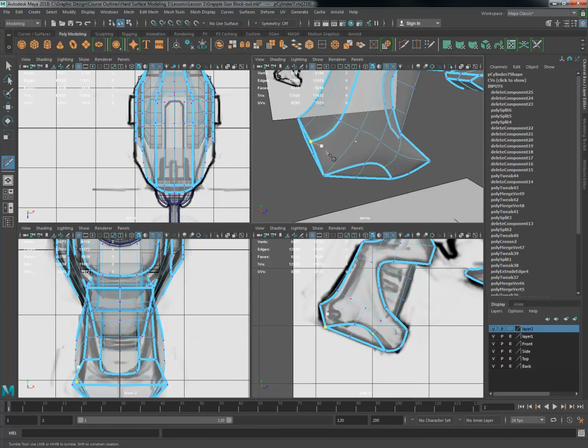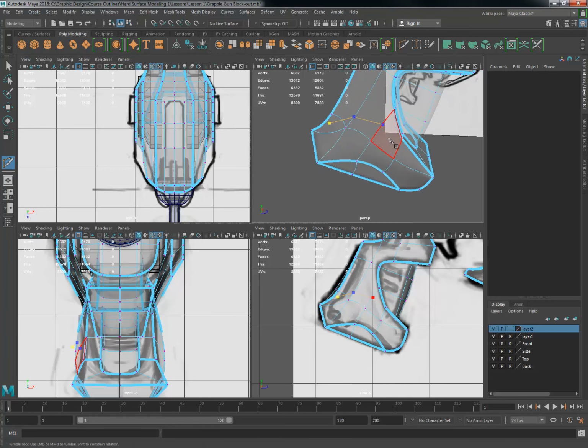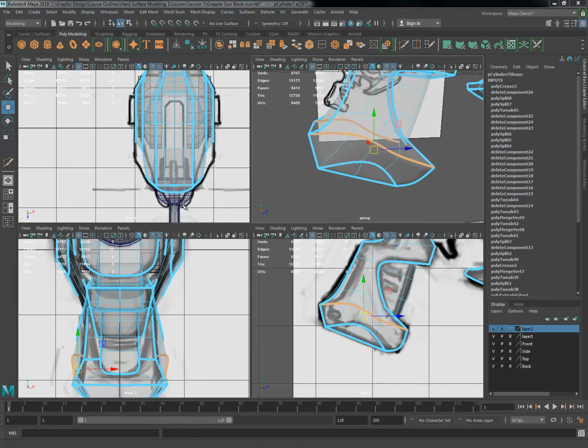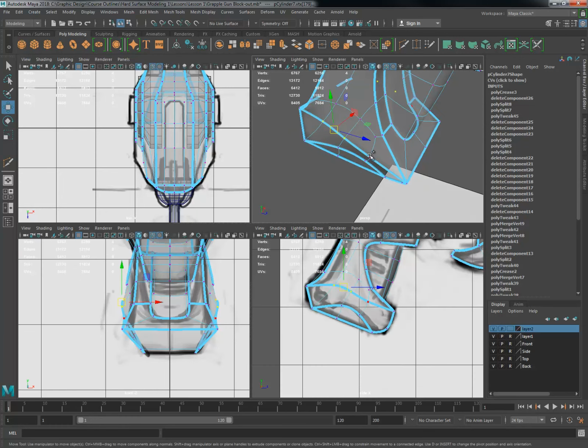If you can't get the shape that you want in smooth mode, it probably means that you don't have enough edges creased, so crease more edges around that shape, or you might also have to add in more geometry there.